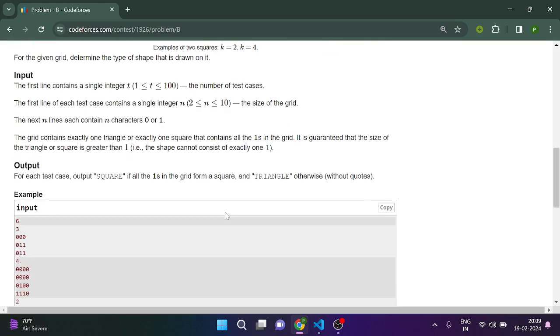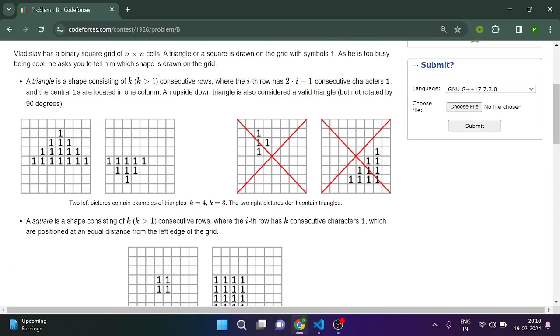Output triangle or square. The two left pictures contain examples of triangles with k equal to 4 and k equal to 3. A triangle is a shape consisting of k consecutive rows, where the ith row has 2 times i minus 1 characters.